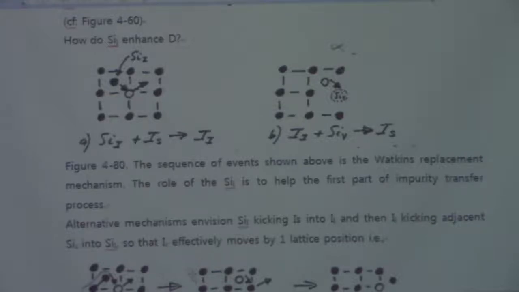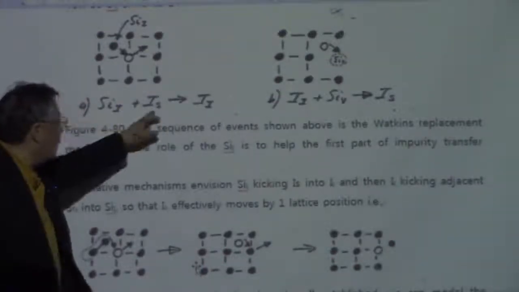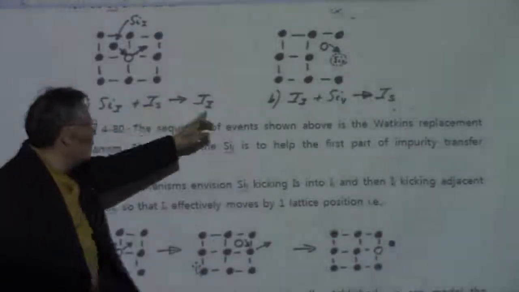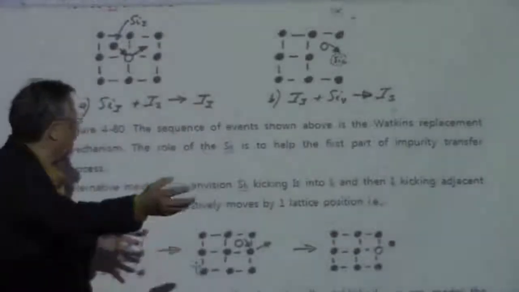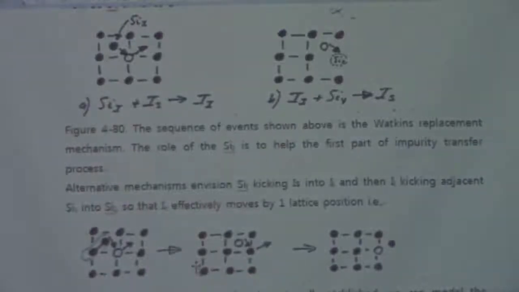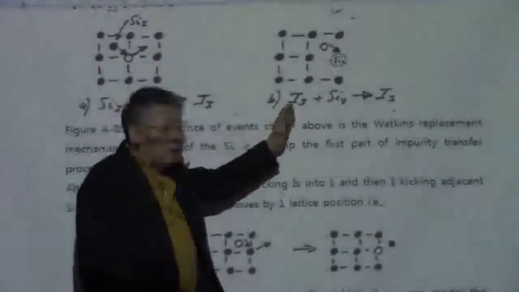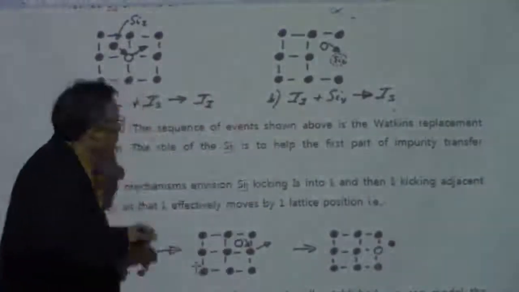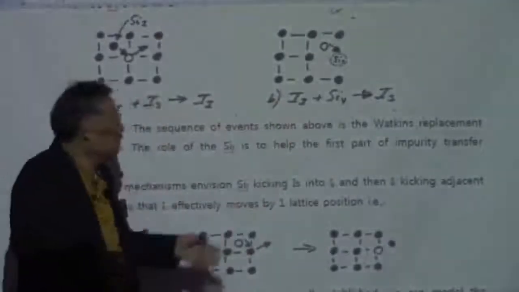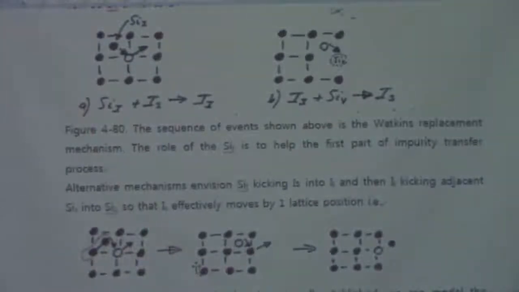But you can think of it this way: the interstitial silicon will kick the impurities at the substitutional site to the interstitial site. And these interstitial impurities can react with the silicon vacancies more efficiently. In other words, comparing the impurities in the substitutional site and in the interstitial site, the impurities in the interstitial site may have more chance to be coupled with the vacancies of silicon, so that the impurities can move faster in this fashion.